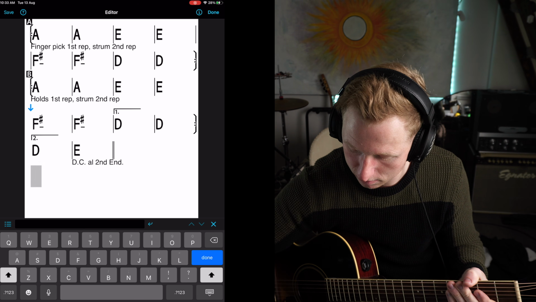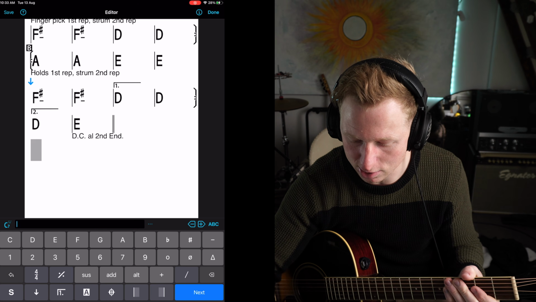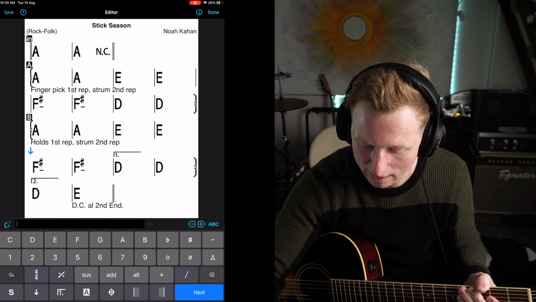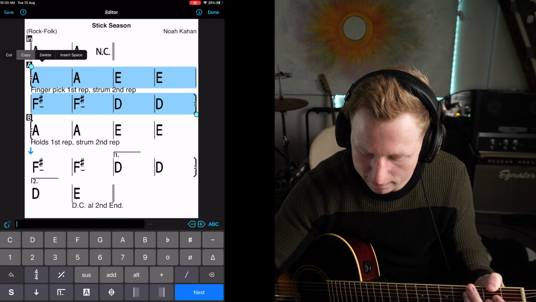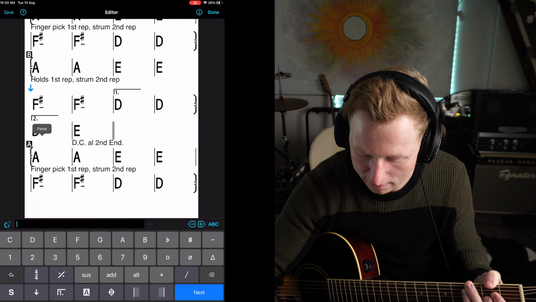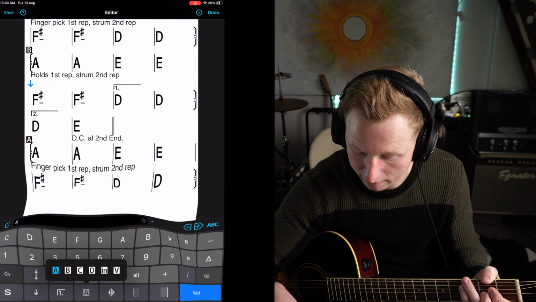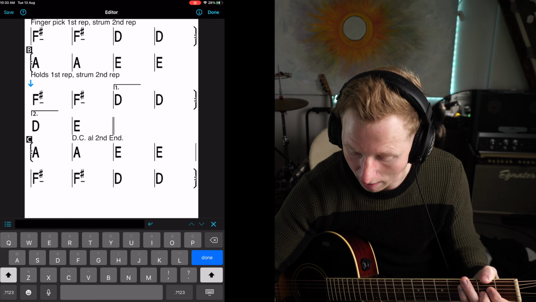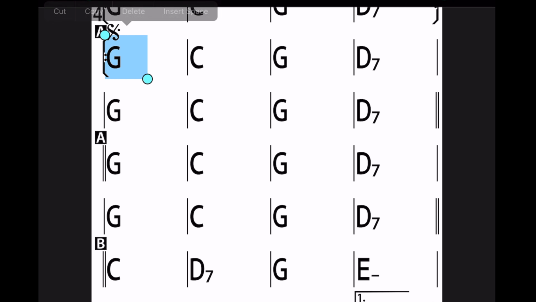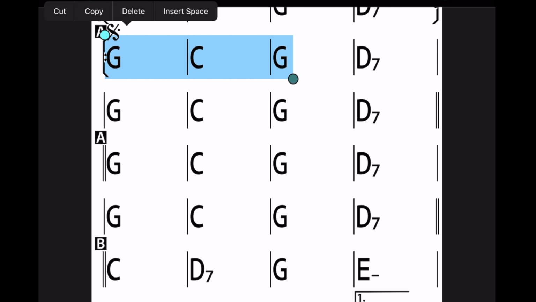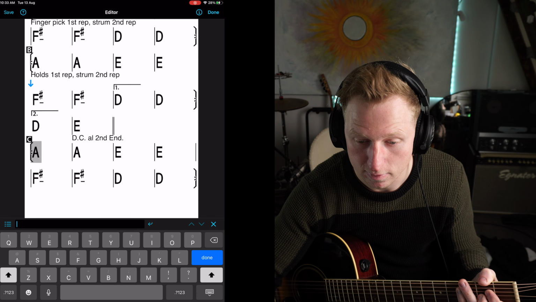to go to the bridge, which is actually the exact same chords as the A section. It just means I can copy this section here and then paste it down here and then change the section marker to the C section and then get rid of that writing. To copy, hold your finger where you want to start copying and it will highlight that section. Then drag the little circle dot on the right corner to the point where you want to copy to. Press copy. So let's have a listen to this.